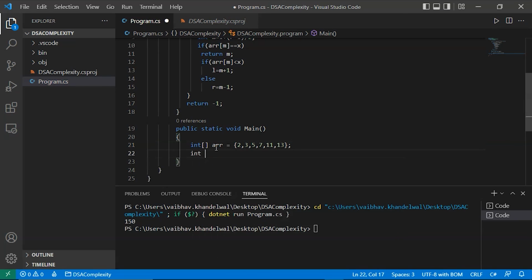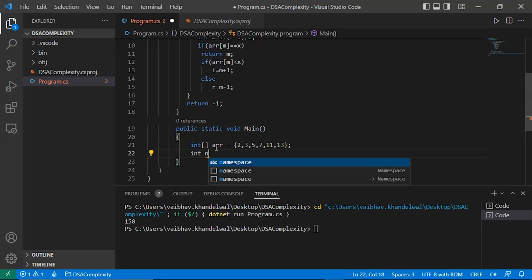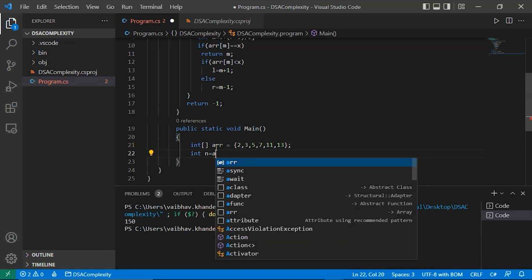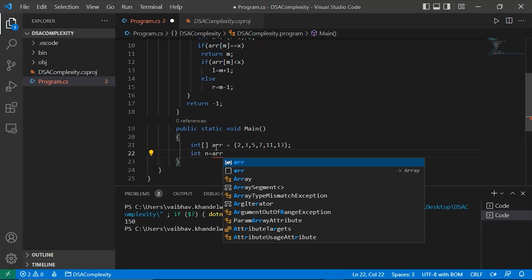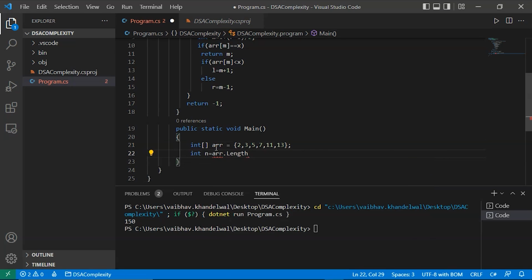Let's have another variable int n, which will store the length of the array. Then int x equals 7. This will be the number which we have to find.